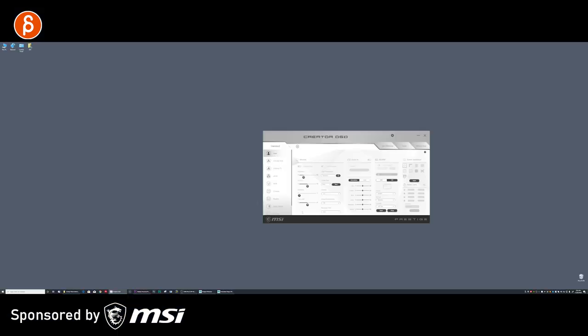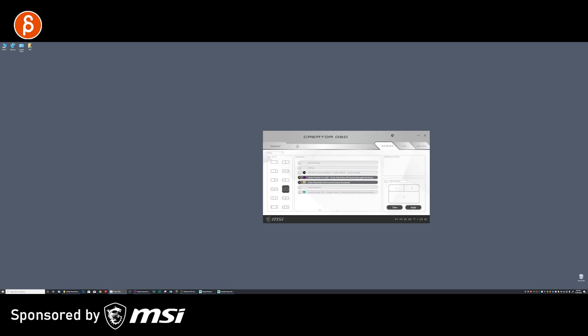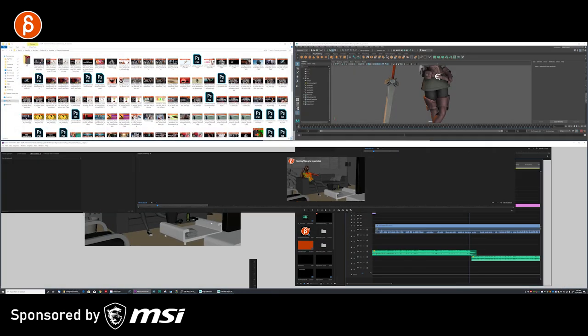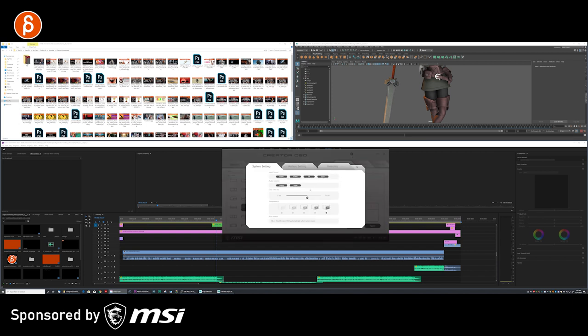Something else that's neat — and I didn't expect to use this as much — you can divide your desktop into different panel sections: side by side, two panels, or three panels, and assign windows to each. It's almost like switching up your panels in Maya. I use this for critiques — when I have OBS open and a movie to critique, I have all the different windows I always need, and I click the hotkey and it arranges everything exactly the way I need it. It sounds like a gimmick but I actually do use it. It saves time. Half-Life VR also gave me a good balanced overview — the machine handles animation, editing, creating, and gaming and VR all flawlessly.